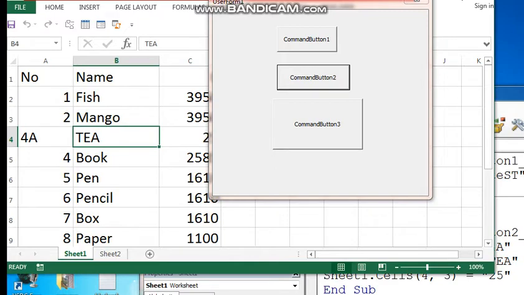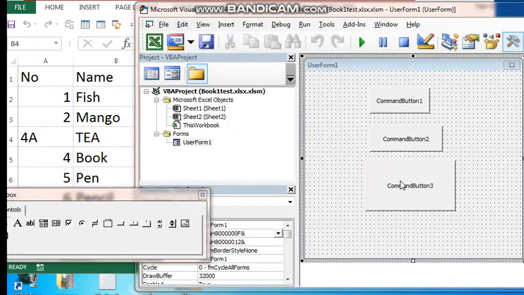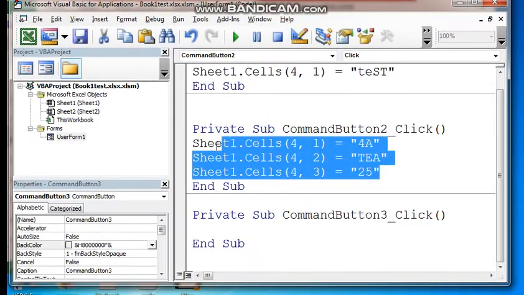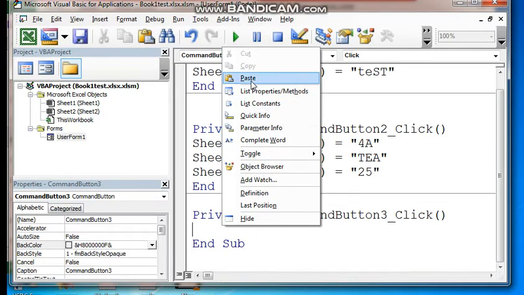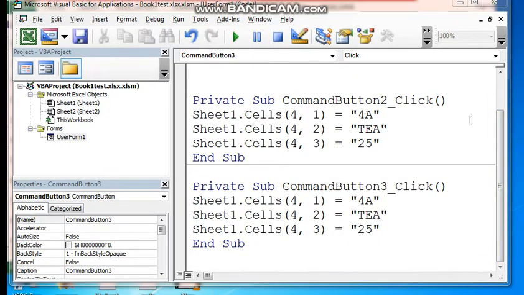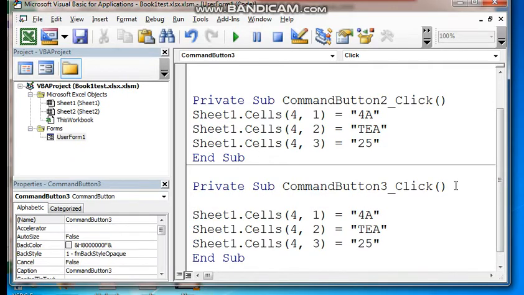Go to another command button. Insert. Okay. Copy this. Sheet one.